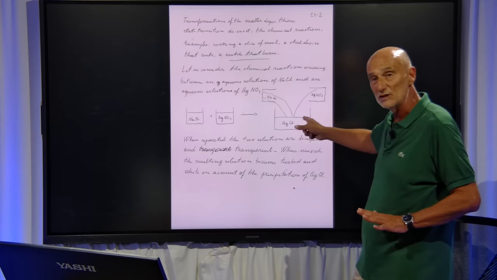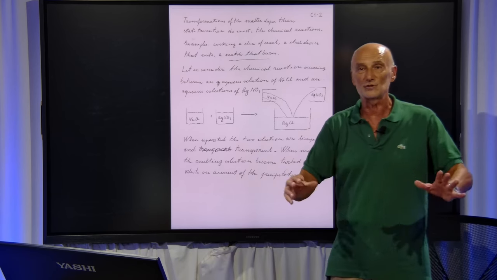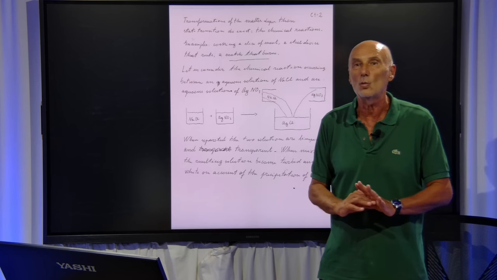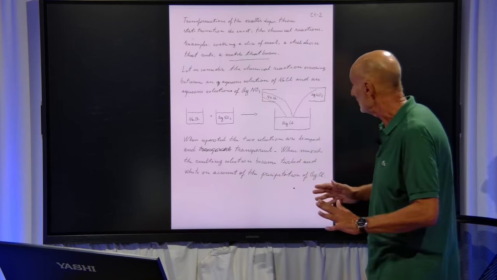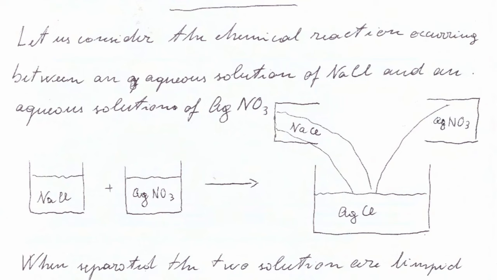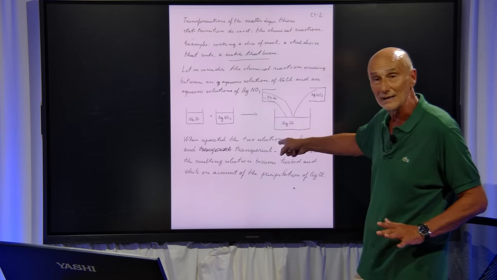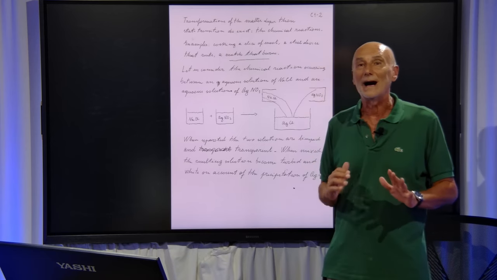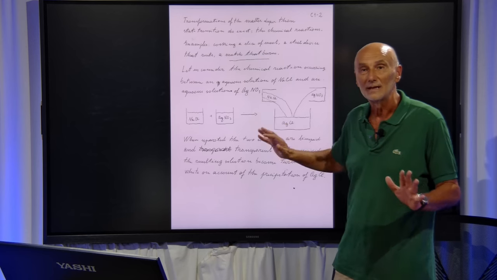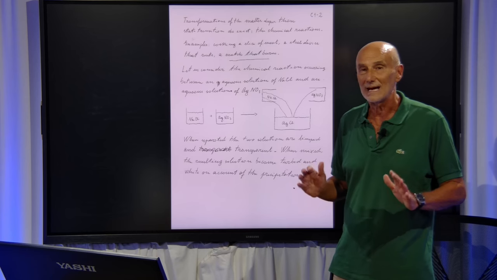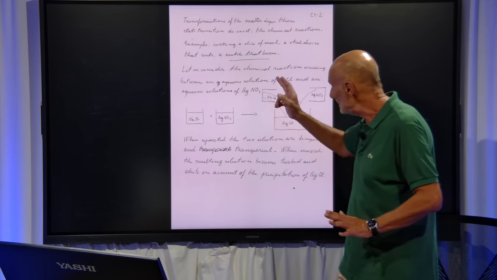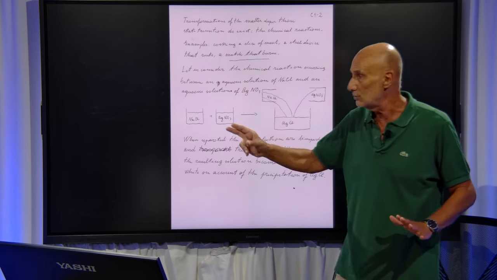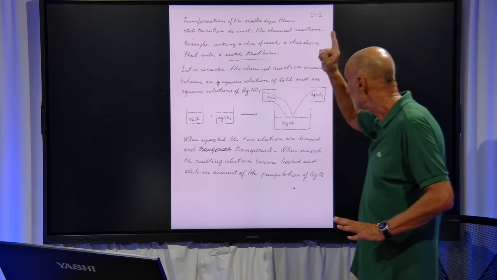When the two solutions mix with each other, you suddenly see that the solution that forms by the mixing of these two solutions becomes immediately white. And it becomes white because a precipitation reaction occurred between the silver of silver nitrate and the chloride of sodium chloride. Namely, an insoluble salt, which is silver chloride, precipitated. This salt is white, and so everything becomes white. Namely, a chemical reaction has occurred. The chemical reaction is the precipitation of an insoluble salt, silver chloride, from the mixing of two solutions of two soluble salts, namely sodium chloride and silver nitrate.